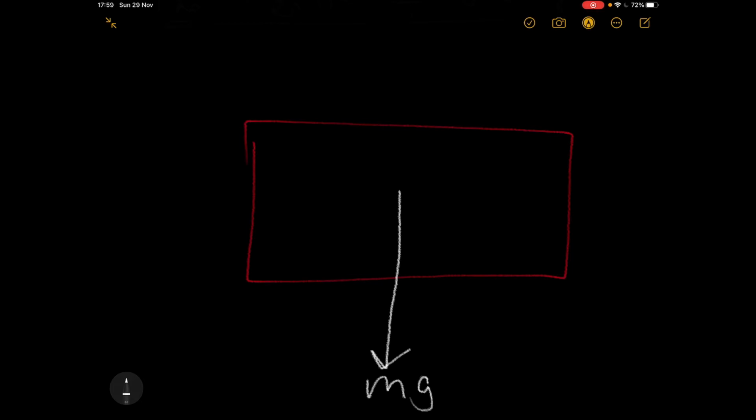But we've got to think, why do we pick there? A box is made up of particles, and you could argue there is weight acting on every single one of these particles. All I'm doing at the moment is making this box look spotty, but every single one of these particles has a weight, because they all have a mass and the Earth is pulling down on all of them.